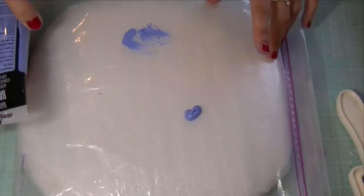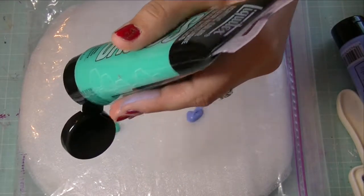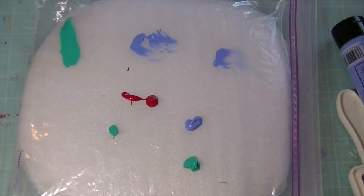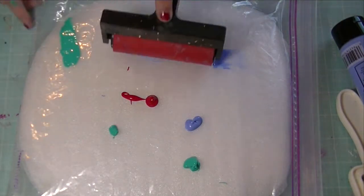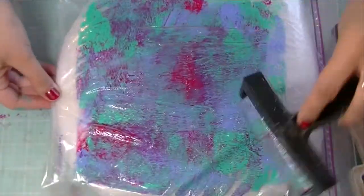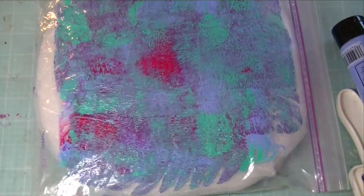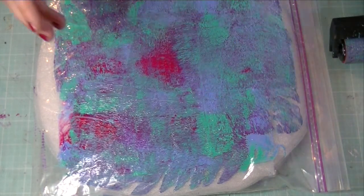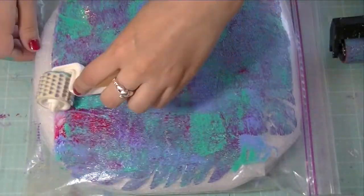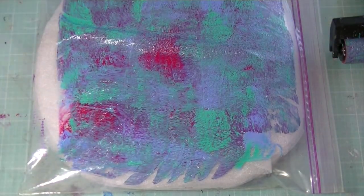Now I'm going to show you exactly how this works. All you do is start adding some paint down. Let's do some teal and some copper paper. Then you just go to town — hold on to it, mix it as much as you want. I kind of like the big spots so I'm going to leave it like that. Put your brayer aside. If you want texture, maybe add some. This is the first time using one of these roller stamps — let me try this. Oh, that's really cool — it kind of created these really nice swiggle lines.